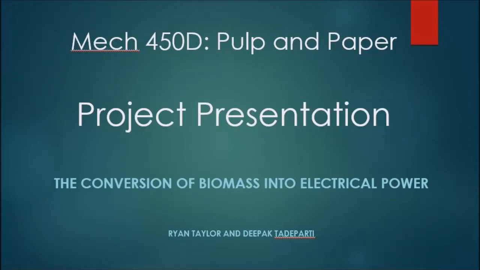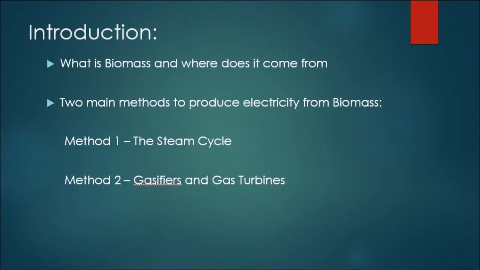So in today's topic, we will be talking about the conversion of biomass into electrical power. This presentation will focus on what biomass is and where it comes from, and the two main methods to produce electricity from biomass. The first method is the steam cycle, and the second method looks at gasifiers and gas turbines.